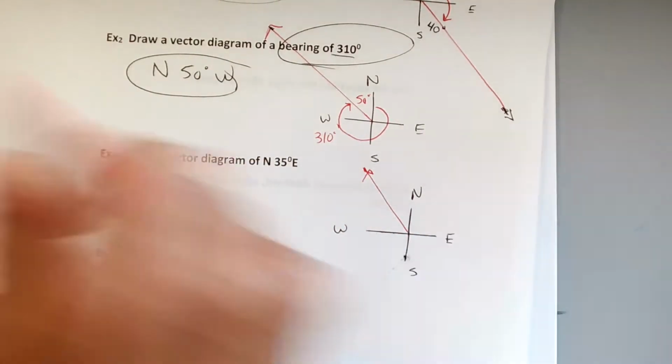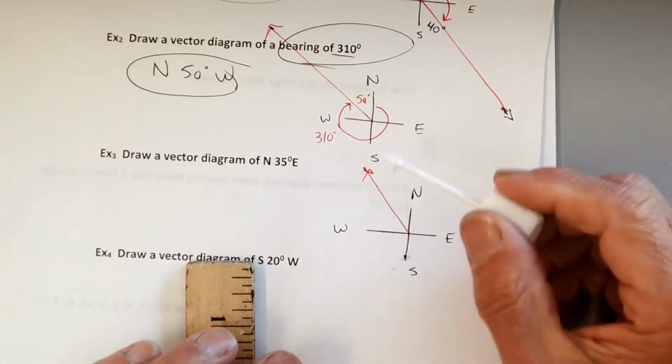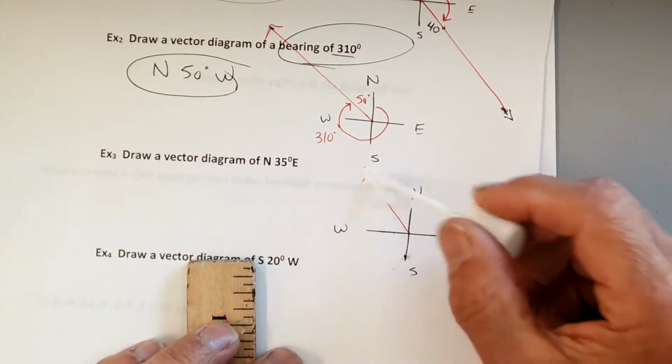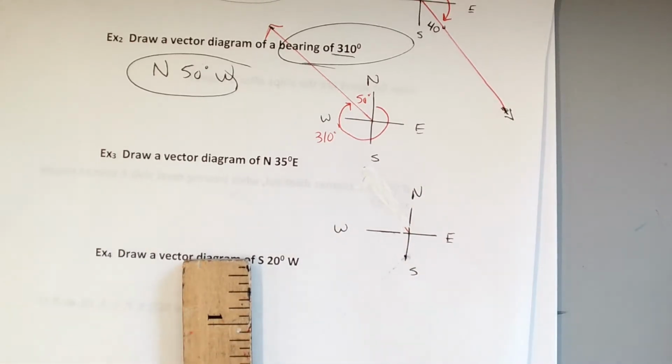Nope. I got distracted. What am I doing wrong? I'm going to the west, not to the east. Thanks, Spencer. This is wrong. I'm going the wrong direction. I'm going to wind up in the wrong port. I'm going to get stopped at customs. Better go the other direction, right?